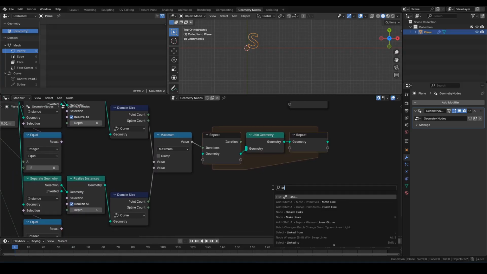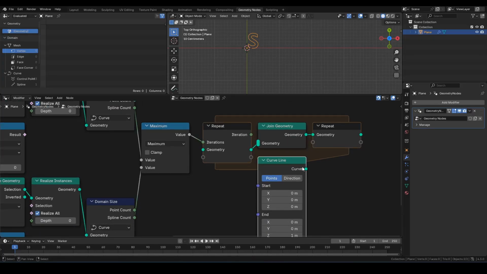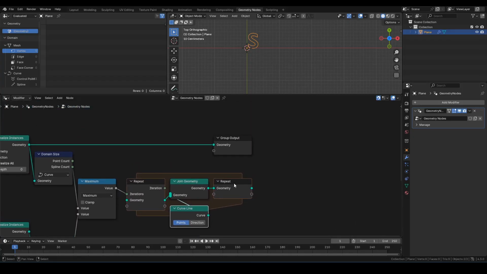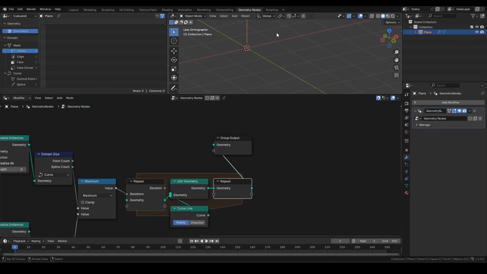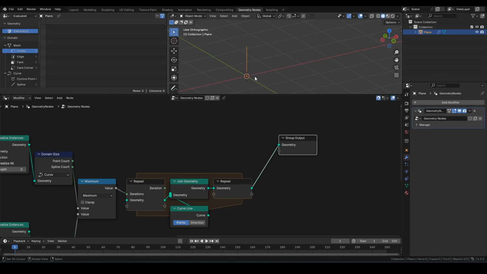Add a curve line, then connect it up into join geometry. Right. So if we take a look here, we're going to have two splines going upwards, and we will use these to retarget to the shape of the letter.